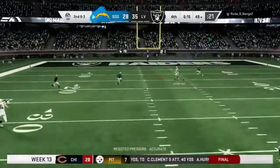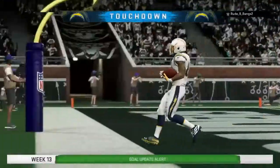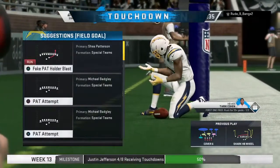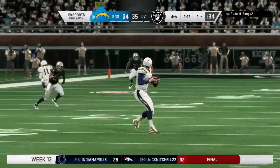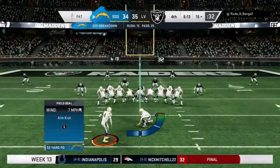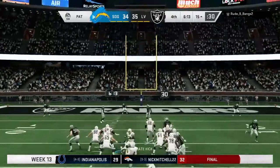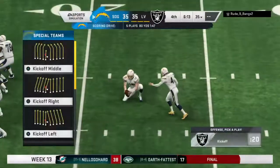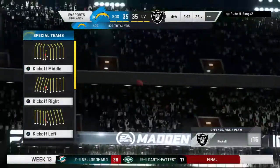He's going to fire one deep over the middle. And at the 7-yard line, the catch is made. And all the way in for a Charger touchdown. A big play there, 51 yards. As they can now even this game here in the 4th quarter with the extra point. Don't forget the extra point. It's up and good. And an important one that is, as we are all tied now early in this 4th quarter.